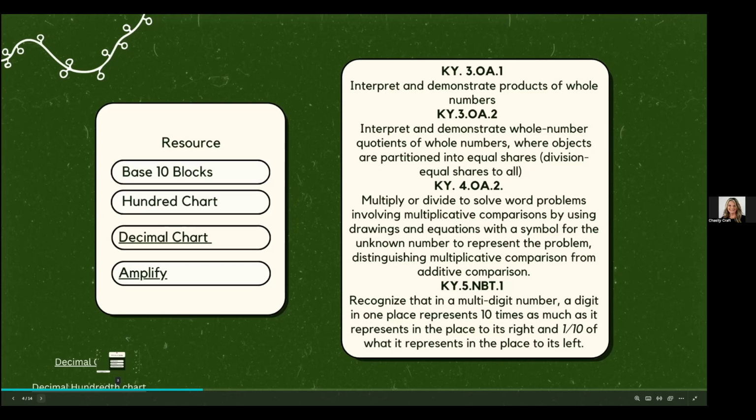Then, of course, in fourth grade, we talk about multiply and divide and solve problems that have, and I always start out with, we still talk about it as groups of something or it's rows of something, right? And because I tie this right into when we get to negative numbers, I need both of those. And then, of course, recognizing those multi-digit numbers in one place representing 10 times as much. And so this is another area that we sometimes get a little worried about, right? I mean, it's something that we don't always think about when we're doing these things.